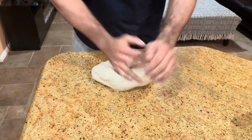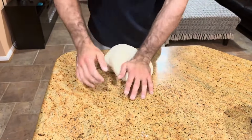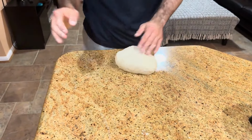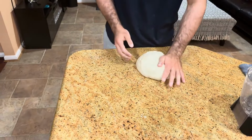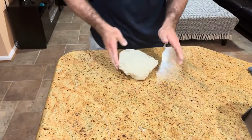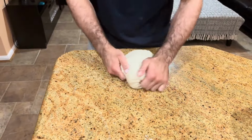Don't worry about this texture. When the dough rises, it will regulate. So all we're gonna do now, the mixer did a lot of the mixing for us already. So we're really just going to put this into a ball shape by tucking in the corners like this.